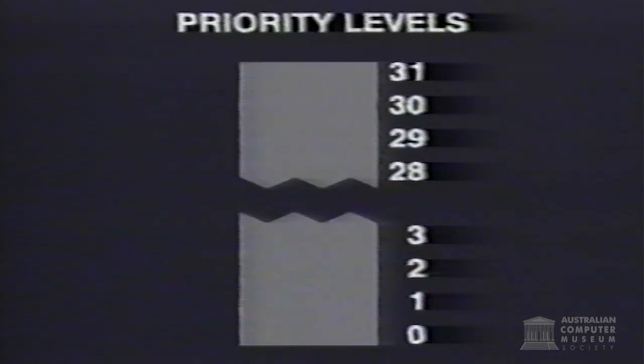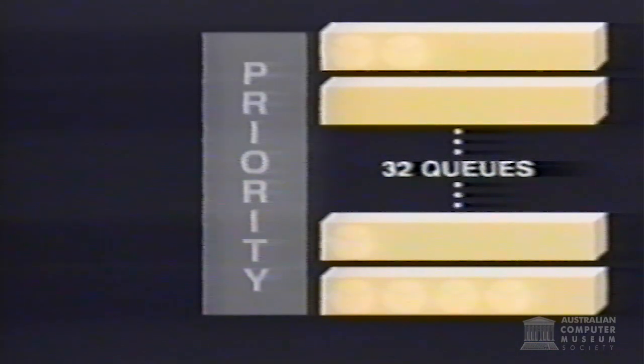There are 32 software priority levels used by the scheduler, numbered 0 through 31. Simply put, the process with the highest priority level executes first. At each priority level, processes are grouped into queues. A queue is simply a waiting line like that at a supermarket checkout counter. The first one in is also the first one out. There are 32 queues, one for each software priority level. Some of the queues, of course, may be empty.